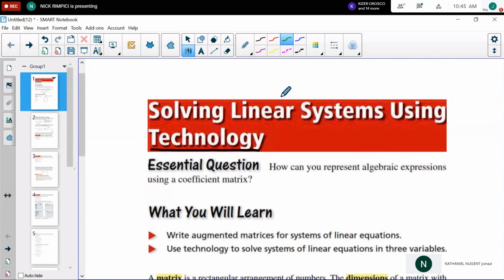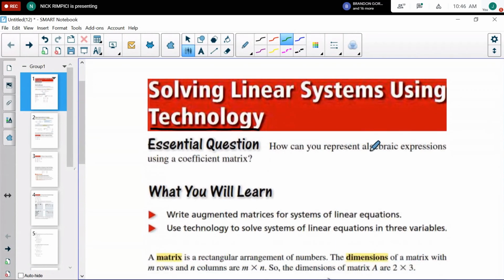Okay. So today's lesson, there's nothing new today, really. We're just going to explore using technology in a more detailed way, which I didn't really do yesterday. I told you how to use it, but I want to go into more detail because I believe we're probably going to be taking the state exam. If we take it, it's going to be in an electronic format. That means we're going to be relying on technology even more than in past years. So we can use what we learned yesterday to solve, especially, the more complicated problems. I'm going to go through all the details on that.